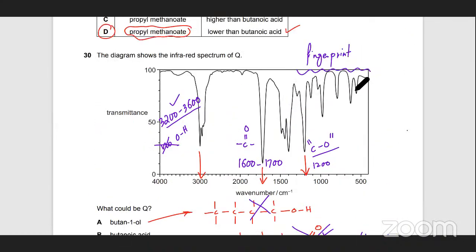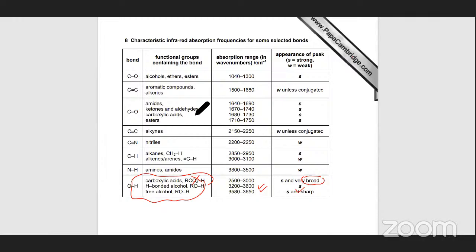No, it didn't. Now the problem is this peak. Why did I ignore this one? I ignored this one because it's not a very unique peak. Even if I consider this one and open the data booklet, this is around 1400 to 1500, right? So if I start looking at the 1400 to 1500 range, I'm going to get alkenes. There's nothing at 1400 to 1500.